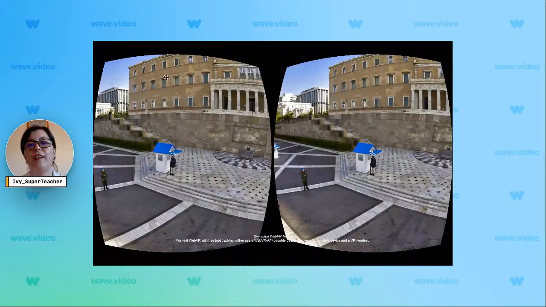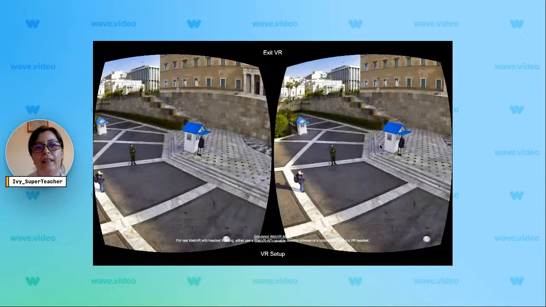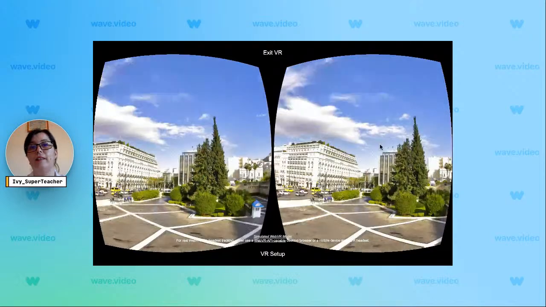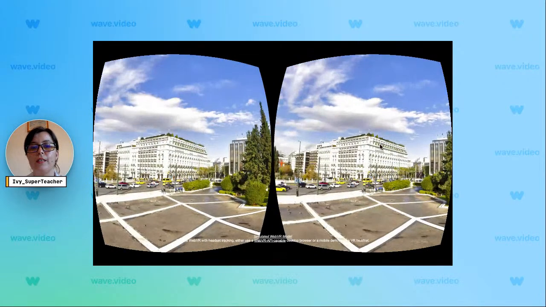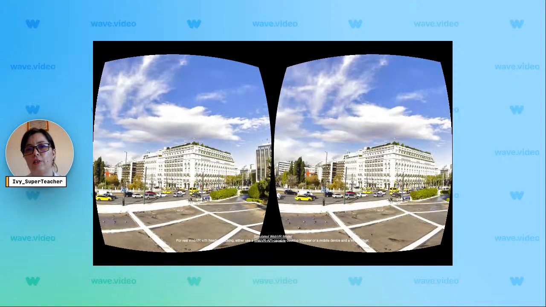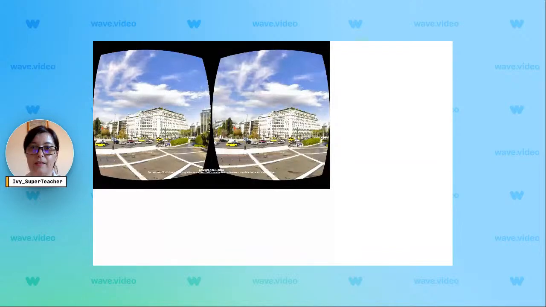Oh, I should have taken you to Disneyland, right? Who wants to go to Disneyland? Maybe for the demo purpose, this is good enough. Yes. Okay, so you can add a tour, you can add an interactive video and whatnot. Now I'm just moving. Your students don't need any kind of special 3D glasses or something. It's just a fun way for them to preview. So I think it's very interesting.